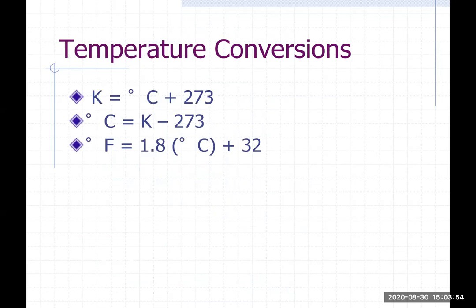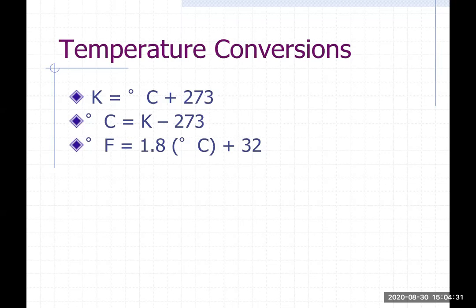When we are doing temperature conversions, we have a few different formulas, and students often ask me, do I have to memorize these formulas? And the answer to memorizing formulas and constants is no. I will always put formulas and constants on the test for you, usually on one page. So you need to sort of know, have a little bit of an idea what you're looking for, but it's recognition, it's not memorization. So if you want to calculate Kelvin from degree C, you simply add 273 to your degree C temperature. On the other hand, if you want to calculate degree C from Kelvin, you subtract 273.